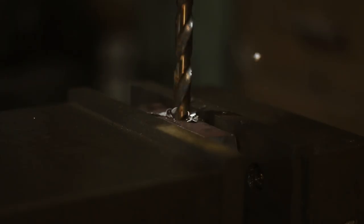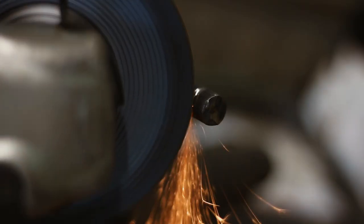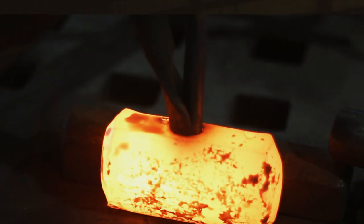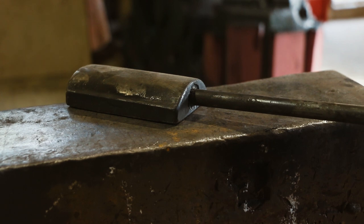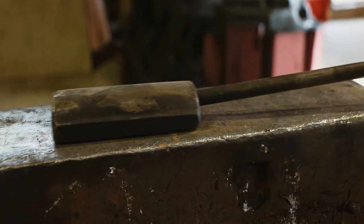So let's talk about handles — you've got a couple different options. The traditional way is you drill a hole in the side of your to-be flatter, then you take a bar that's the same size as the hole, or the hole is slightly smaller, and you forge, chisel, or grind a groove on the end of the bar. Then you keep the flatter up and drive the bar into the hole, take a curved punch, chisel around the handle, and push the material into that groove to set the handle. I've done that on a couple of my tools with great results — the handle becomes loose but doesn't come off because of the groove, and that looseness is really great for vibrations. You can also angle your handle, so that's really sweet. The con is if you need to control your angle or the flatter is too big and hangs over, you can't control that very well because the handle is loose.